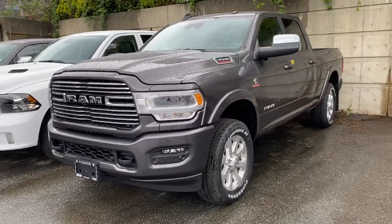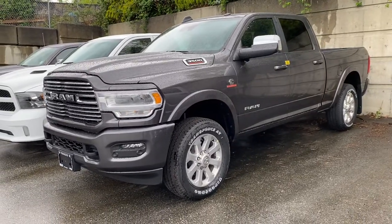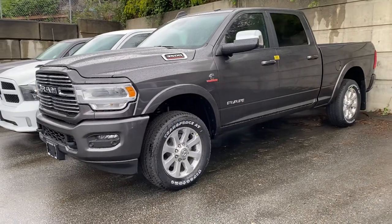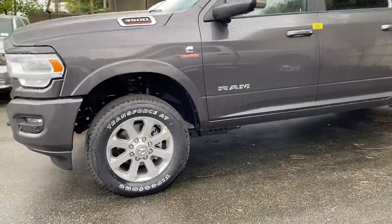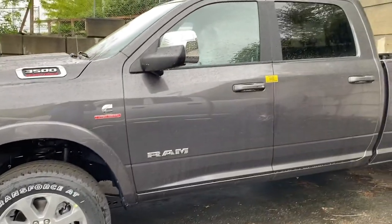A thing of beauty to be sure. It's in granite gray. I can't show you the inside because it's just been professionally sterilized. You can see the window decal, the decal on the door. It's the crew cab and it's the sport Laramie trim — basically a full load, and it is absolutely stunning.